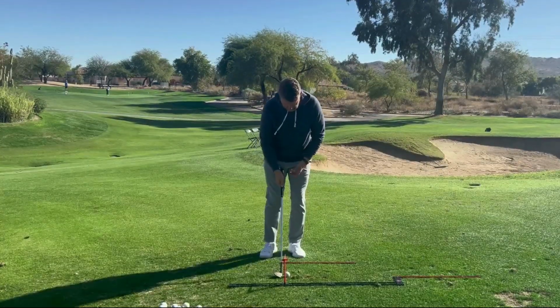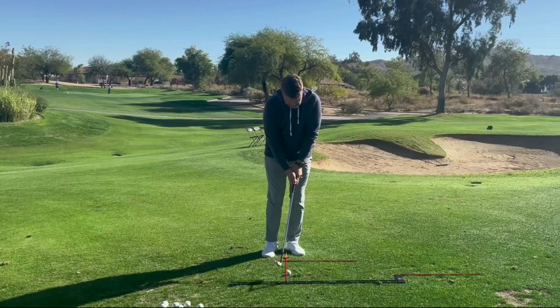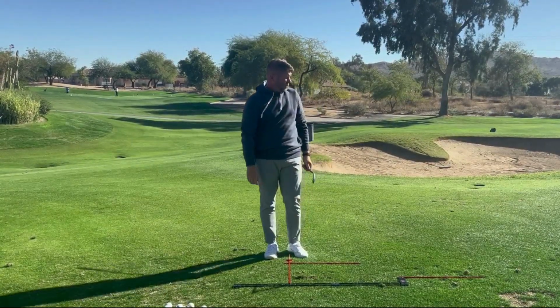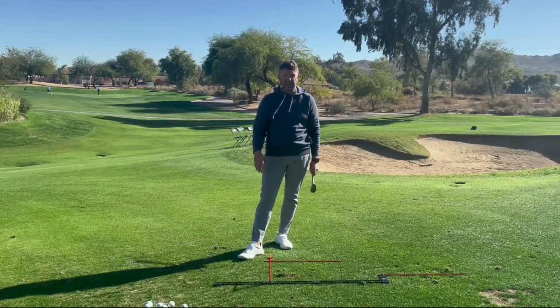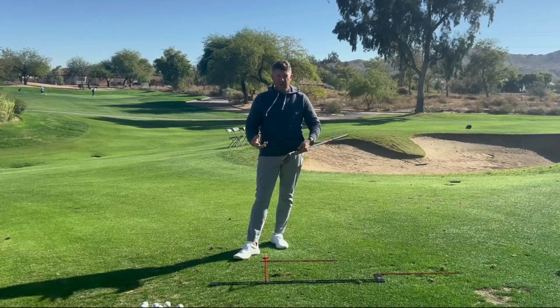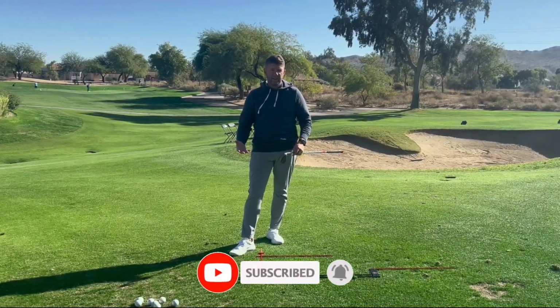So with that being said, it's a great way to subconsciously figure out what you're actually doing when you're hitting pitch shots without really having to think about it, because this gives you the perspective that you need to figure out what you do. And then from there, go ahead and write it down or think about it, be pragmatic, and figure out what you need to do to get better, right?